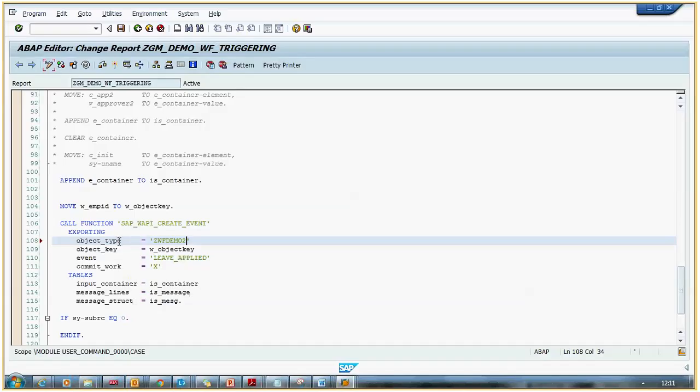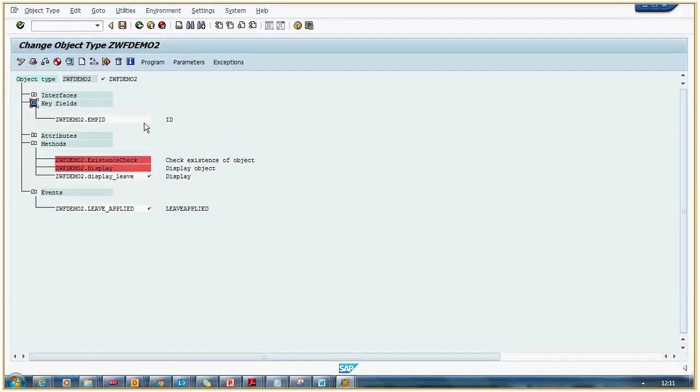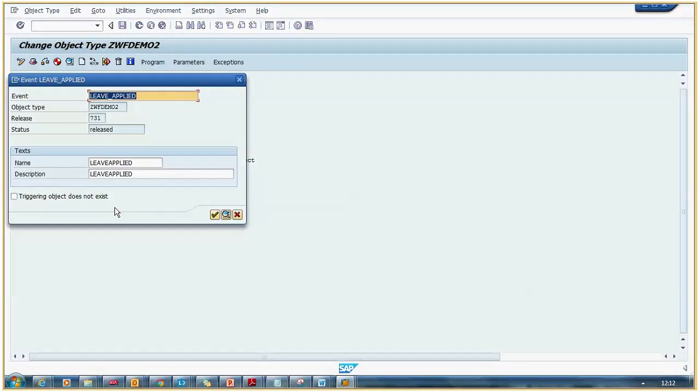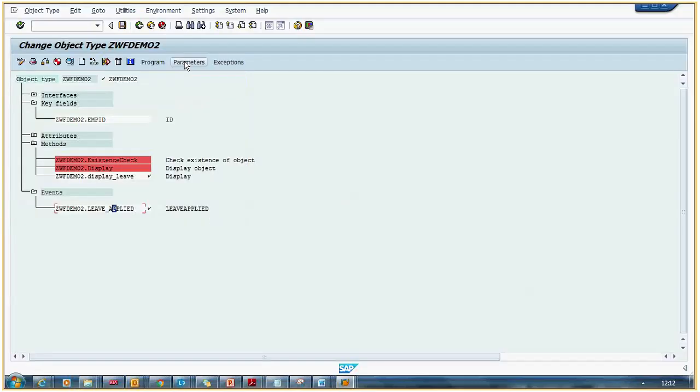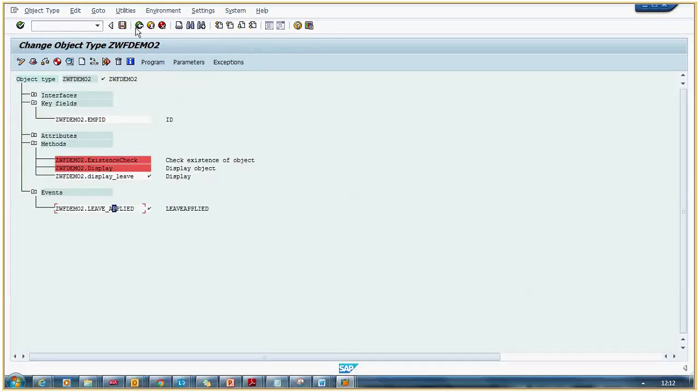You'll have to give the object type, the object key, like the key we have defined for this particular object, which will be your employee ID, and then the event that you want to trigger, and of course commit work. The input container would be the parameters that we have defined for this particular event, so that further details can be passed to the business object for processing.